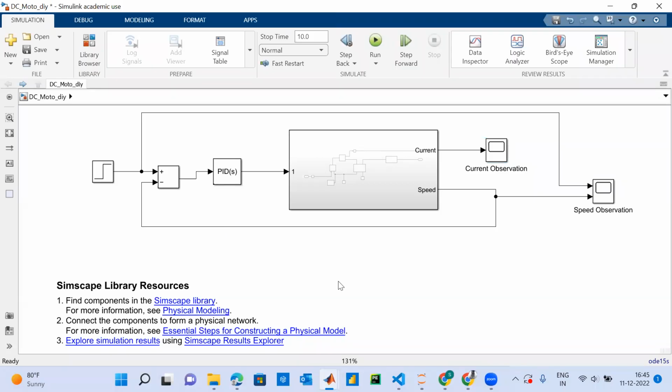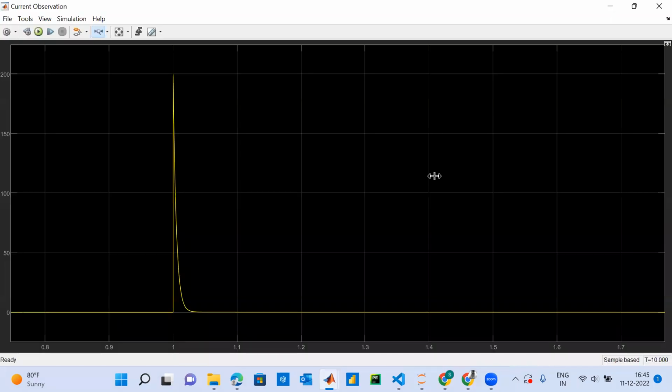So by this, you can design your DC motor control using a PID controller. As a standard approach to reduce this current spike, we can use a multi-level controller, also called a cascaded controller.